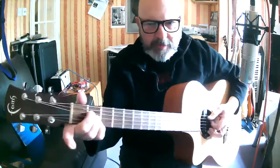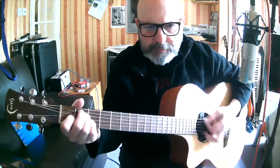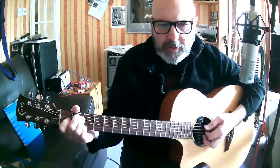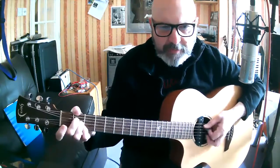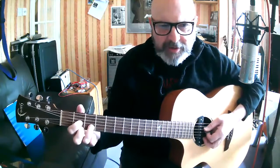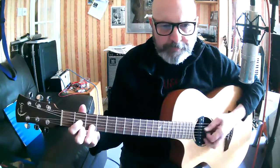Go to the A shape. And this is also great practice for playing a 6-string chord, E, then digging the pick into the first gap and then playing a 5-string chord, and then digging the pick in and onto the second gap down and doing a 4-string chord.